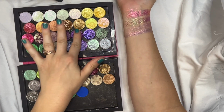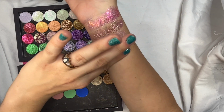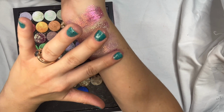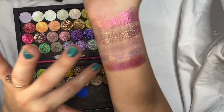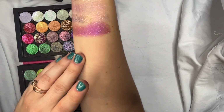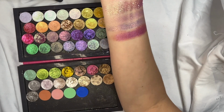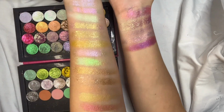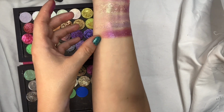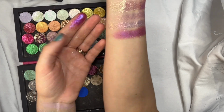This next shade is Missy, and this isn't a full flaky, it's like a flaky hybrid, so it has a base shadow kind of color in there, and then it's got flaky pieces on top. I do find that this is easier to work with than just the straight up flaky shades, because it just doesn't look quite as patchy if you're using it on its own. But it also is definitely not my favorite out of my whole set here. And so I wouldn't necessarily suggest you run and pick this one up. I do think that other brands have similar colors in a formula that I like a little bit better.